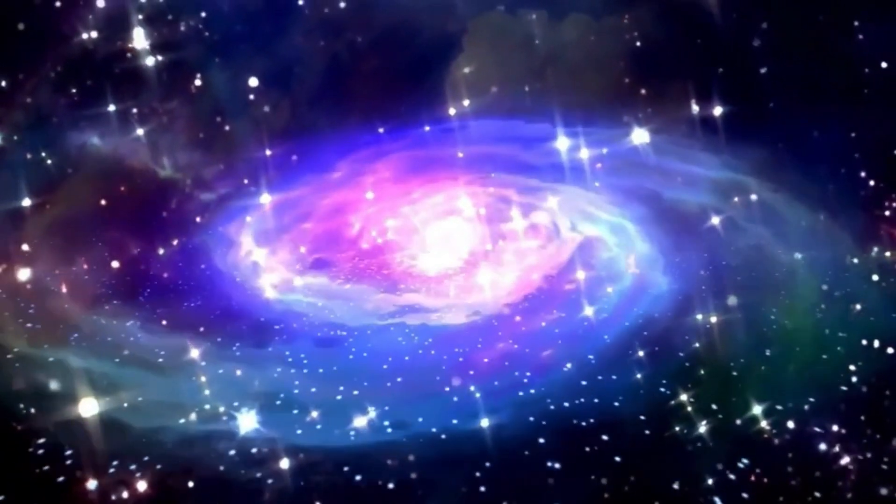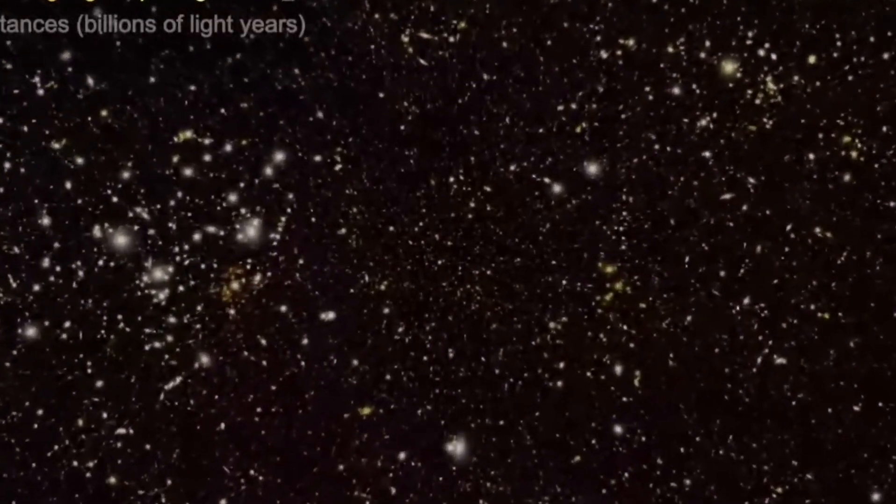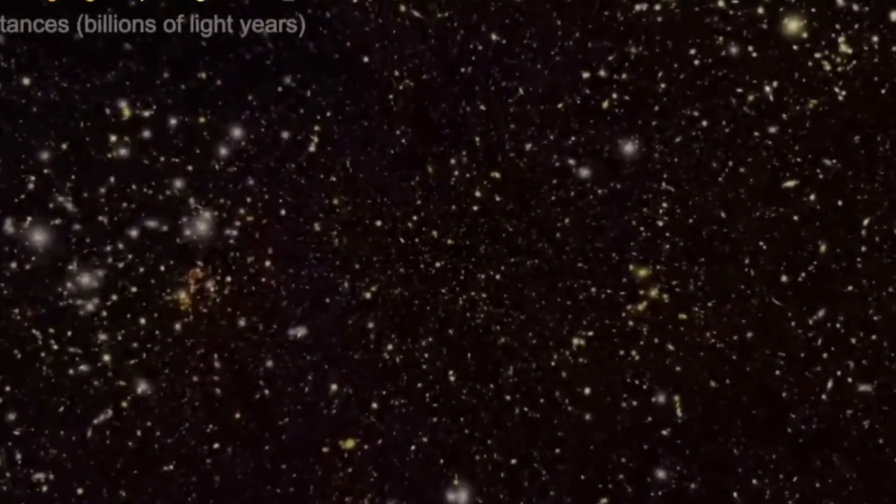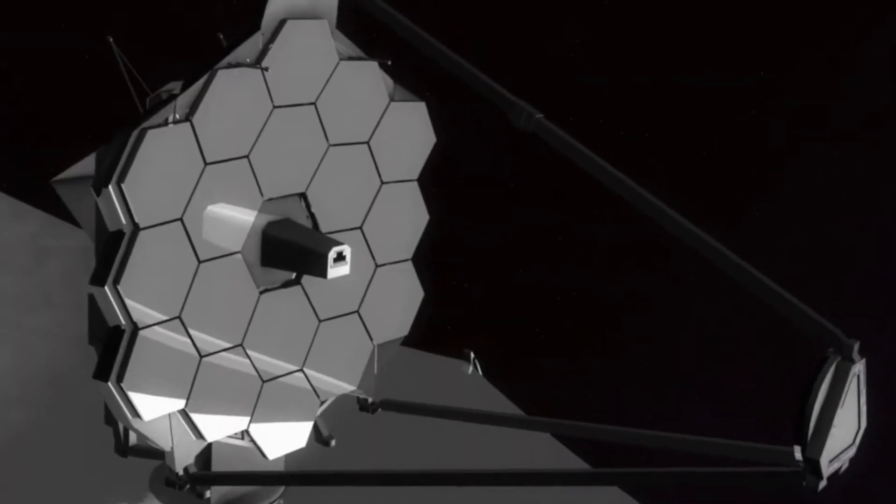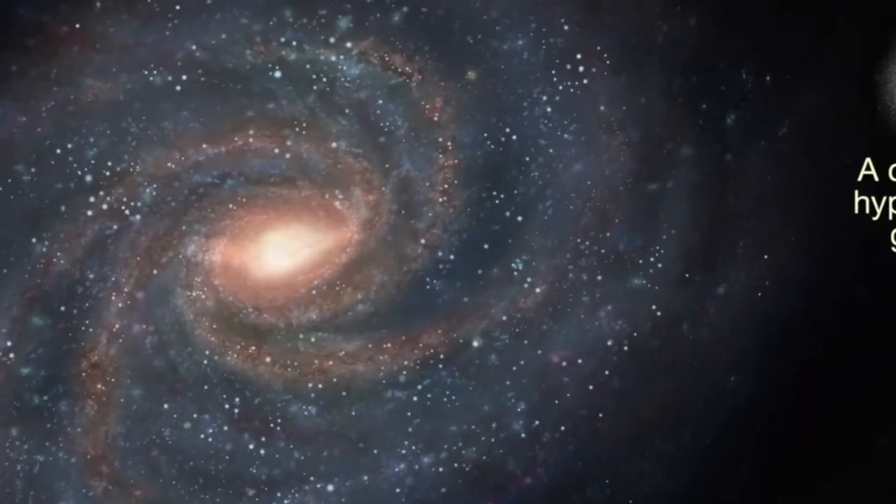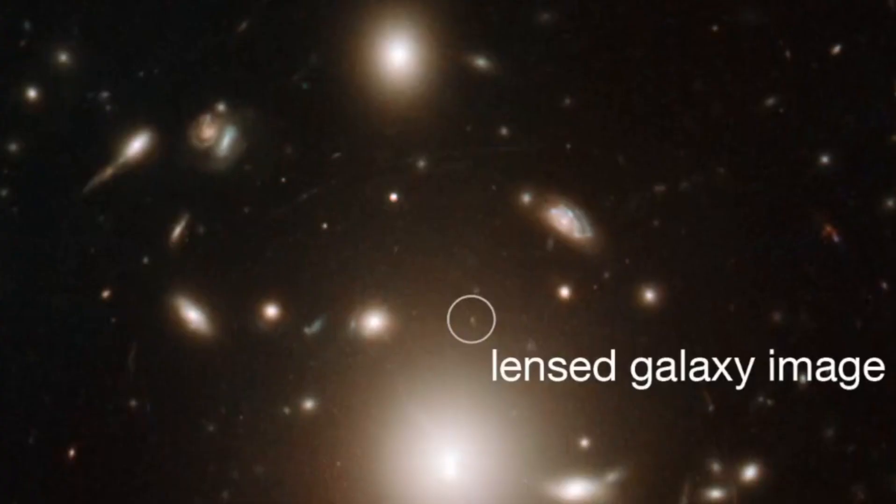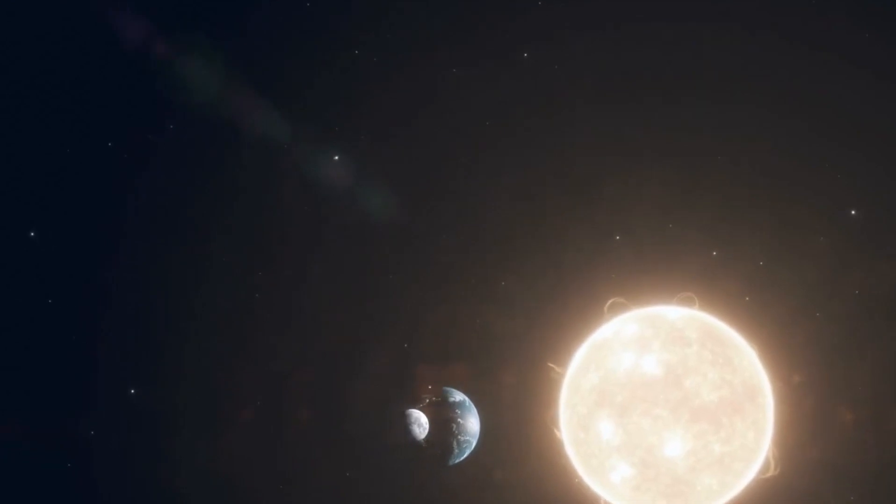The background radiation is a reflection of the state that existed around 380,000 years after the Big Bang when the universe very slowly began to release photons and produce light. So even with the background radiation, we cannot see all the way back to the Big Bang. However, cosmic background radiation helps us to reconstruct the composition, density, and temperature of the early universe.